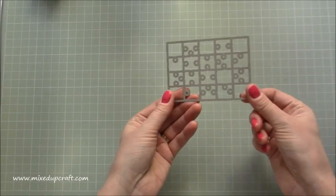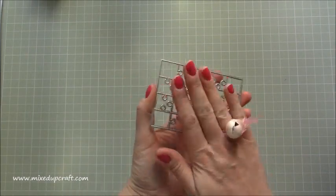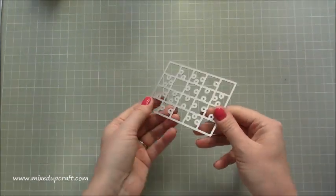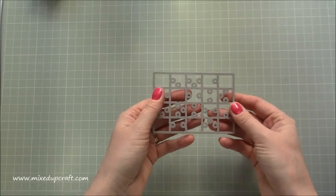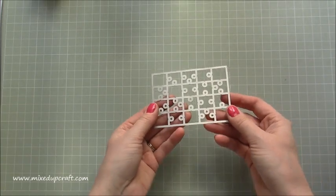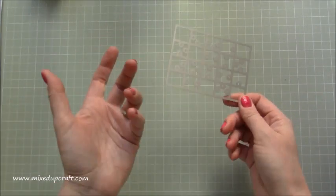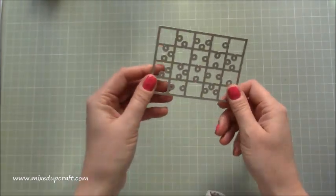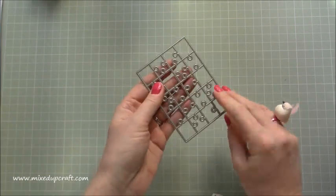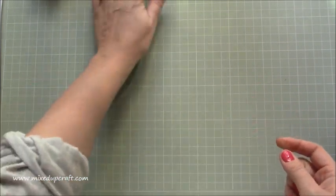Quite simple in decoration. To make this one you're going to need this die here. This die was given to me by a lovely lady called Anne. You could also die cut this, pop it in an envelope, and you could have sentiments like 'you're my we fit together perfectly' or 'you're the final piece.' There's loads of really fun pun quotes that work well with a jigsaw. This is a 20-piece jigsaw die, so you will need one of those.